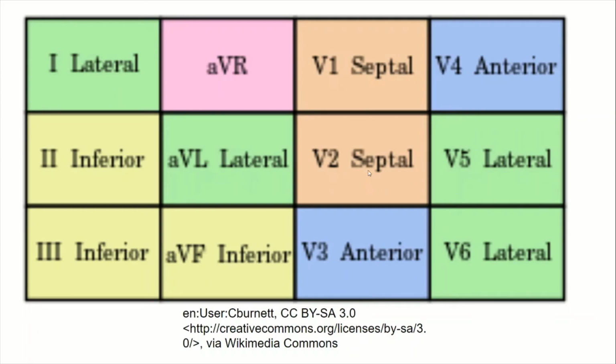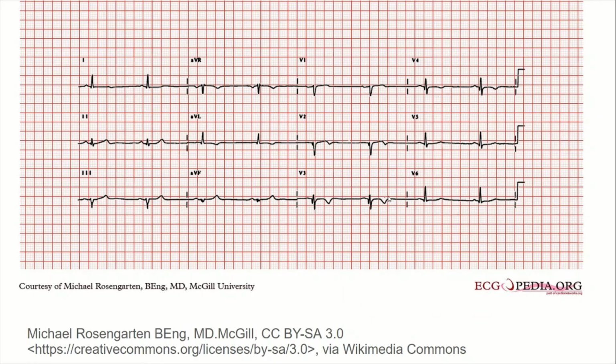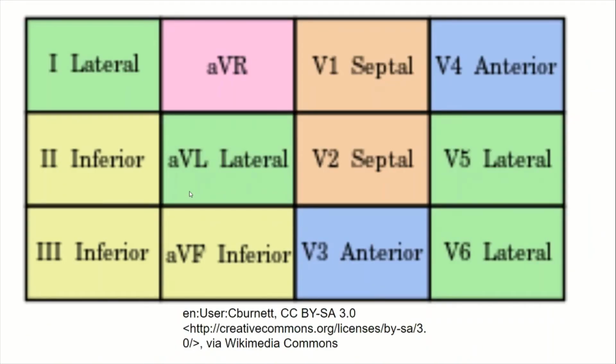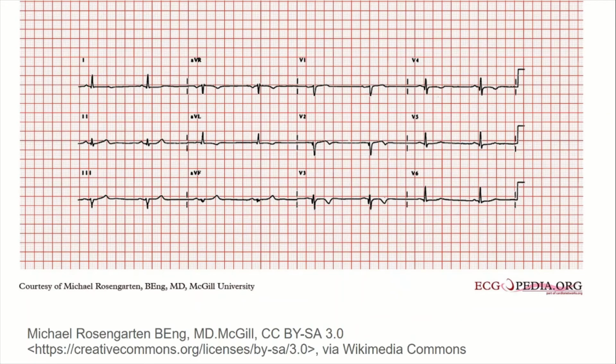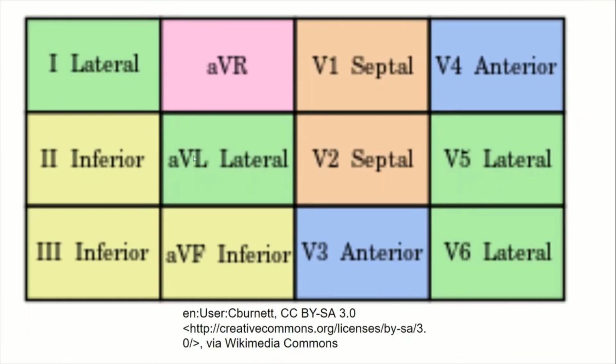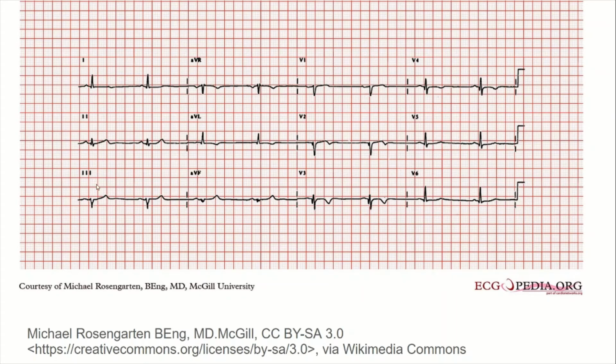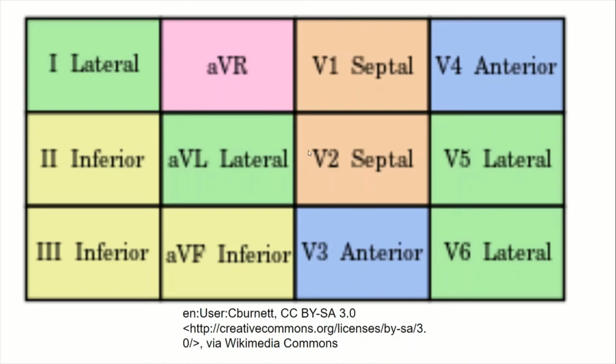So this is what an EKG looks like. So here's the EKG. It's leads 1, 2, 3, and so forth. But then you go back and it's the same thing. Each little section right here is corresponding to an EKG, right? So lead 1, 2, 3, AVR, AVL, and so forth. The same thing is here, 1, 2, 3, AVR, AVL, right? But here, this shows you what corresponds to each part of the heart. So 2, 3, and AVF are the inferior part of the heart. V1, V2 are the septal part of the heart. And then V3, V4 are the anterior part of the heart. V5, V6, 1, and AVL belong to the lateral part of the heart.